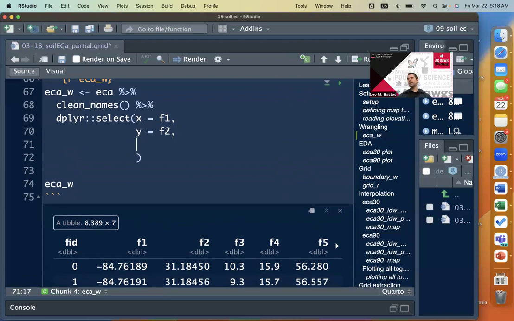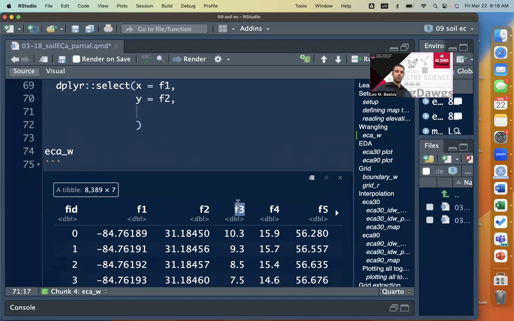Give it a comma. As I was telling you here, F3 and F4 are the actual electrical conductivity, F3 at a shallow depth and F4 at a deep depth. And at least from the way that the manual for Veris explains this, they assume the shallow depth to be integrating signal from 0 to 30 centimeters, and then the deep to be integrating from 0 to 90 centimeters. Of course, this is not a precise measure, it's just an estimation, because the depth over which the signal is being integrated will depend on other things. But as a rule of thumb, we assume shallow to be 0.30, deep to be 0.90.